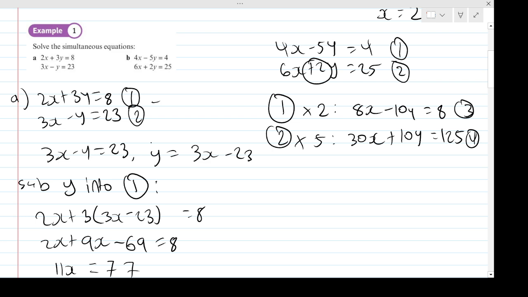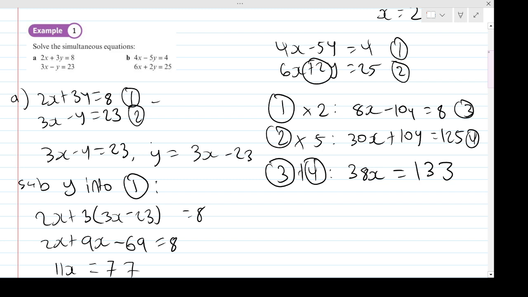Anyway, so we've got these two equations. I notice I matched the y's now. To get rid of the y, I can either add or take the equations away. I notice I have a minus and a plus. So if I add the equations, minus 10y add 10y goes to 0y, which is 0. So that gets rid of the y. Adding them, because they're opposite signs, I get 8x add 30x, which is 38x. Then the y's cancel, so it's just 38x is 8 add 125, which should be 133.